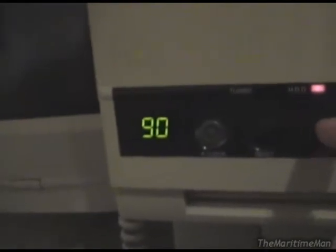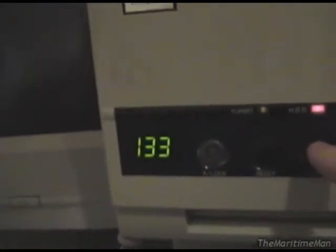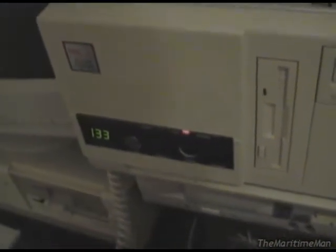You know, it switches between 90 megahertz and 133. But here's the thing. You're going to have to take my word for it, because I know you can't see much through that jumble of wires, but right down there are two pins to which a turbo switch is supposed to connect. There is no turbo switch connected to those pins.